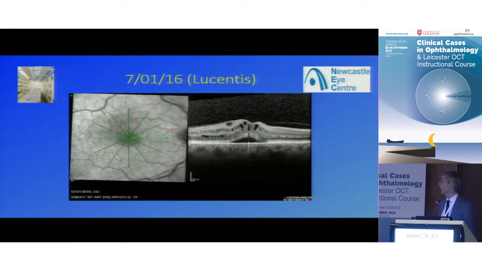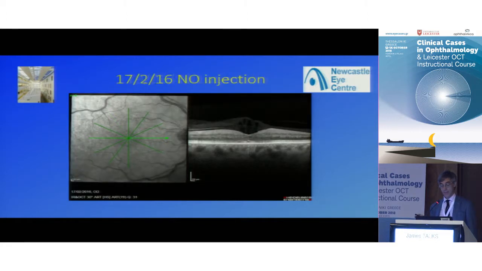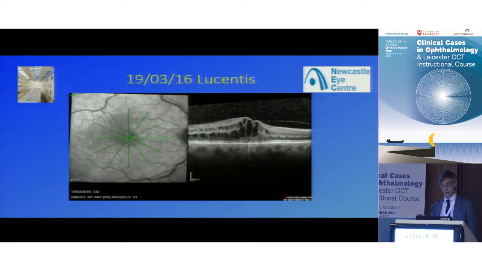So January, it's back. And when the fluid comes back, quite often in a vein occlusion, it will come back quite dramatically. I think diabetics is a more chronic, slower change of fluid. Veins often swing up and down quite violently, so they do get that lifted up area again and the intraretinal fluid. So we inject them again, it goes away, comes back, goes away.